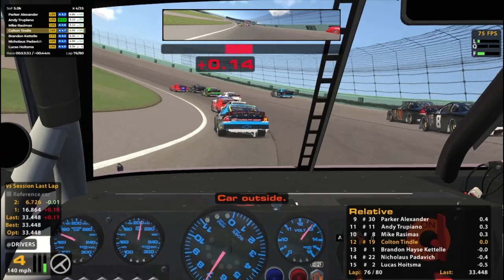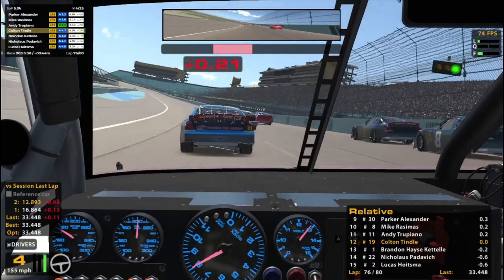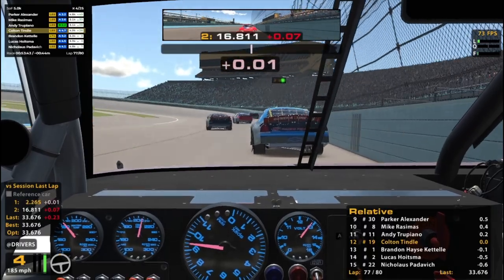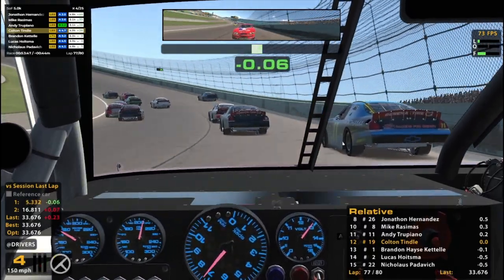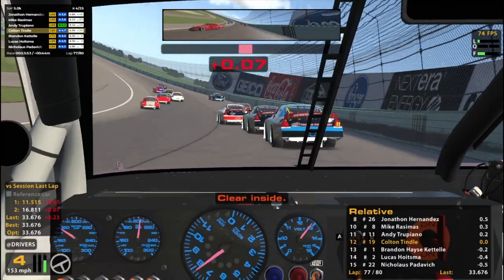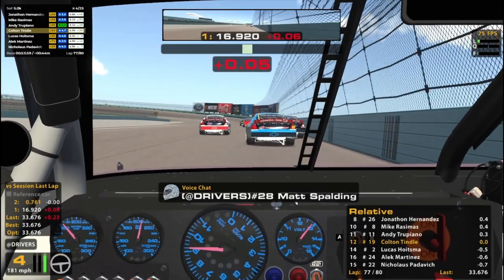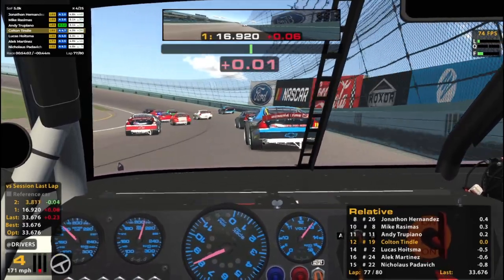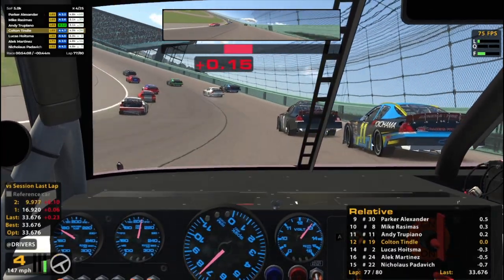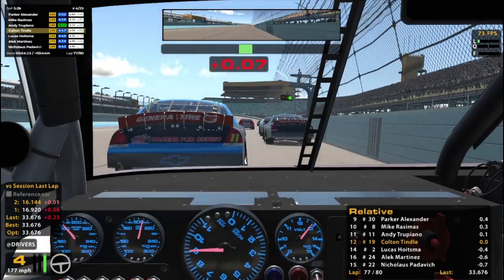Car outside. Still there, hold your line. Clear high. Push, push, push. We can catch this car. Car inside. Clear inside. They're behind. Holy, tight, spinning. Is that going to bring out a caution? Stay here, around. Guy on the wall. Guy sliding everywhere. 11's all over the place.